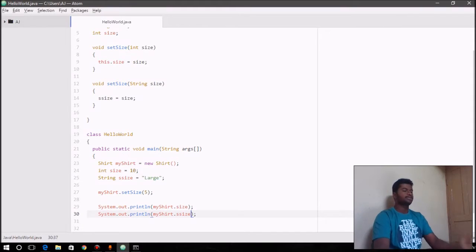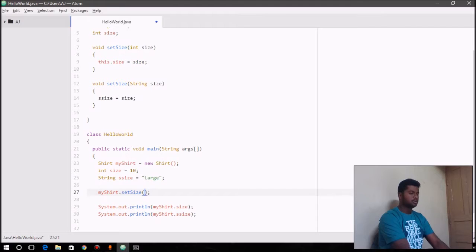So what's happening here is whenever you call an overloaded method, it depends on the types of parameters to choose. Your Java runtime system checks what type of parameters you are sending in your method call. This is a method call right here, and it chooses which version of the method to execute based on the type of parameters you send.